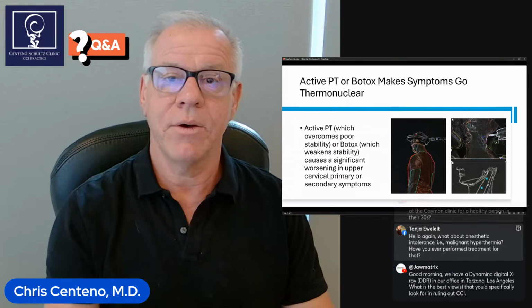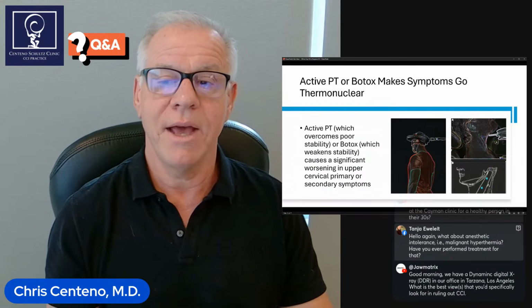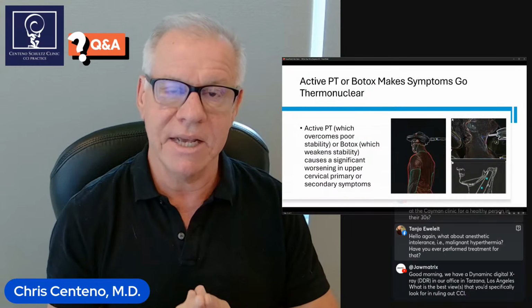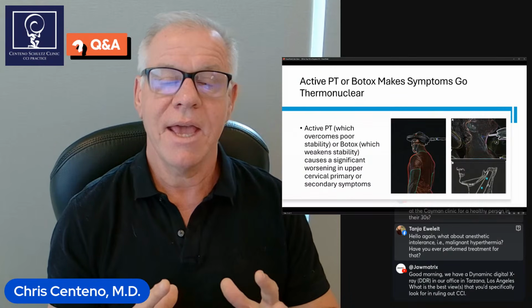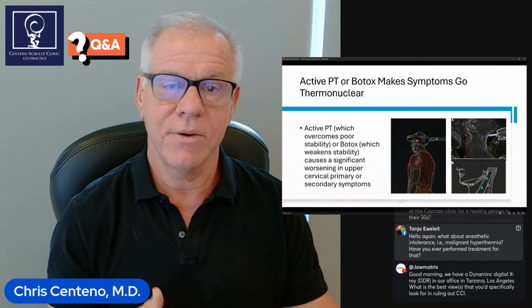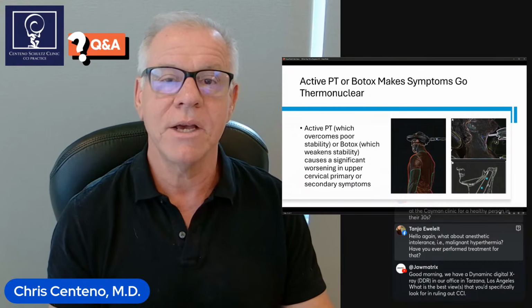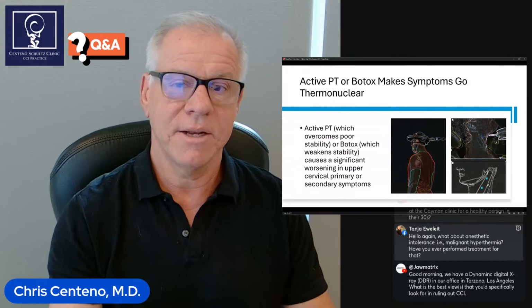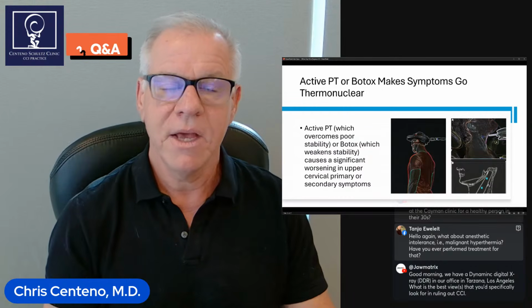Generally, that makes things go thermonuclear. Now, we do see patients, on the other hand, who can manage their symptoms. And generally what that means is that they're a higher functioning patient. They can do exercises and their instability isn't bad enough where it's pissed off enough things where it tends to help them. So this isn't hard or fast, but it just helps me to start thinking about that CCI track.